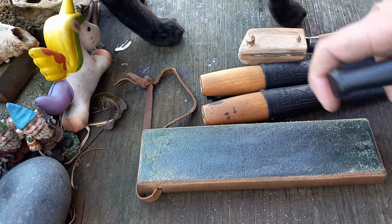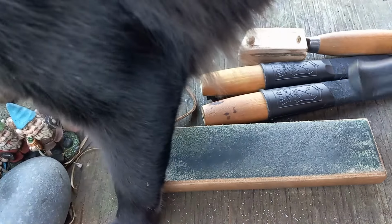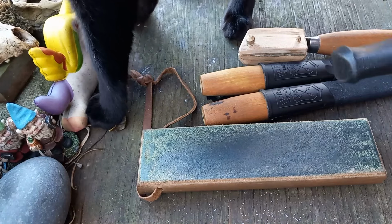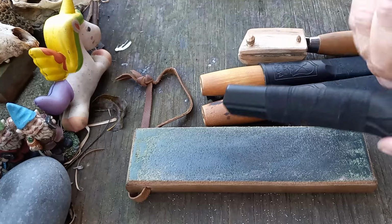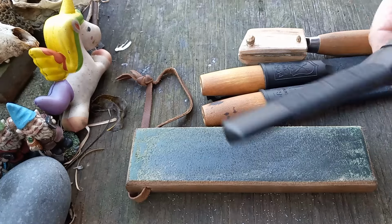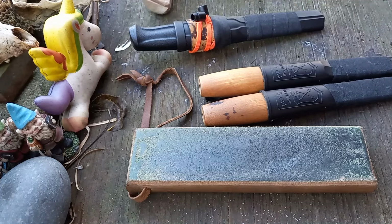But you can have that extra knife, and it could be an extra knife if you needed one, but it also is just a thin option made for carving, and you don't have to worry about running the edge on your other one to a point where you need to touch it up or strop it. Most of the time, I don't have to put my knives on the stone. Very seldom do I have to actually sharpen one. And the ones that I have to sharpen are like the loaners a lot of the time that I loan out, and somebody ends up sticking it in the ground.